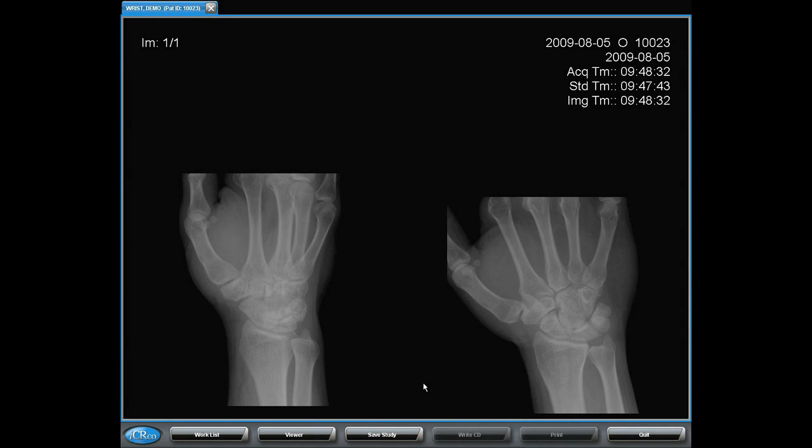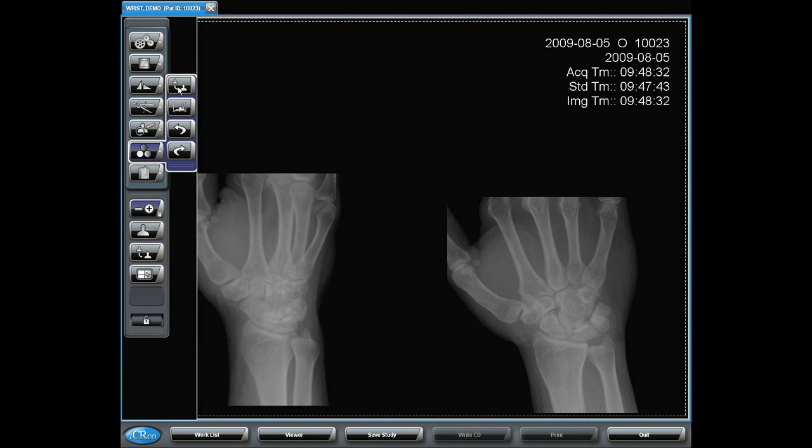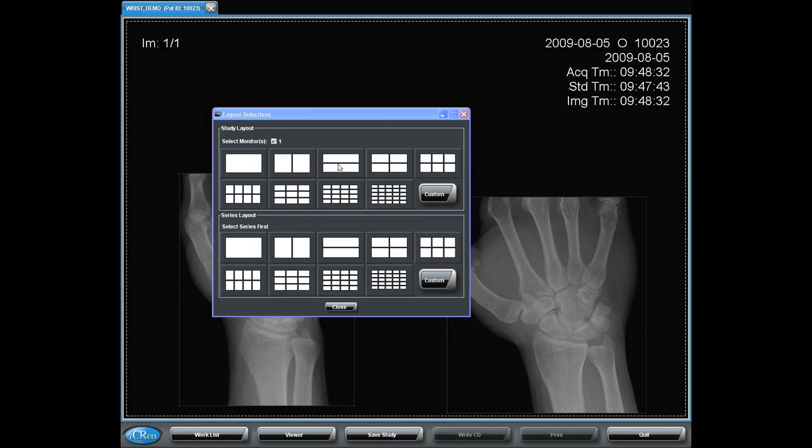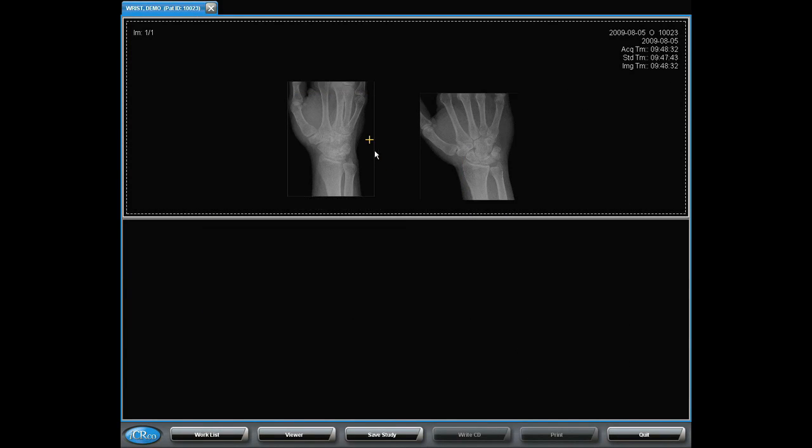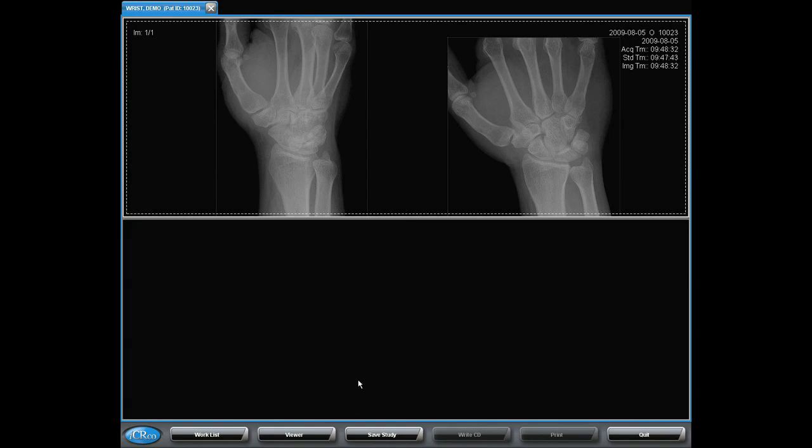The sharpening filter allows us to add significant edge enhancement on an image, as demonstrated with this wrist. To show you a before and after comparison, I'm going to split my monitor into two, placing the sharpened image on the top, and I'll show you the comparison with the unenhanced image on the bottom.